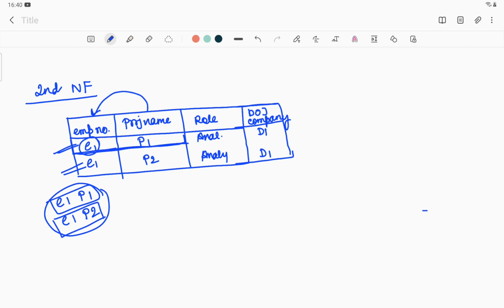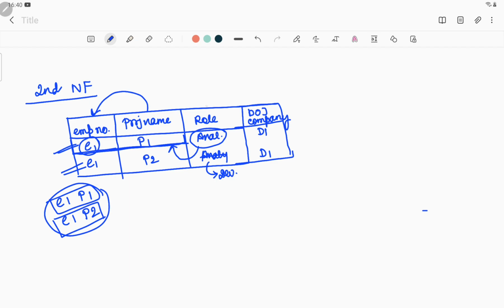Now you can see that this role is dependent on the combined composite key: this E1 employee in the project P1 is working as analyst, this E1 employee in the project P2 is working as, instead of analyst, I have written developer.